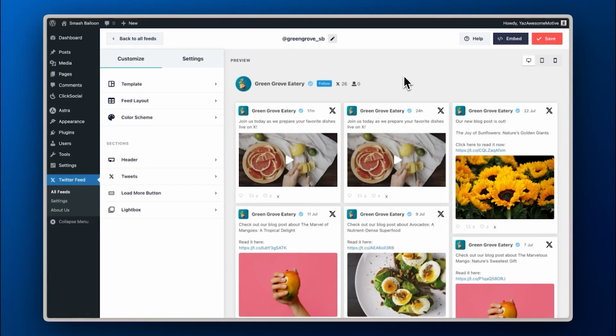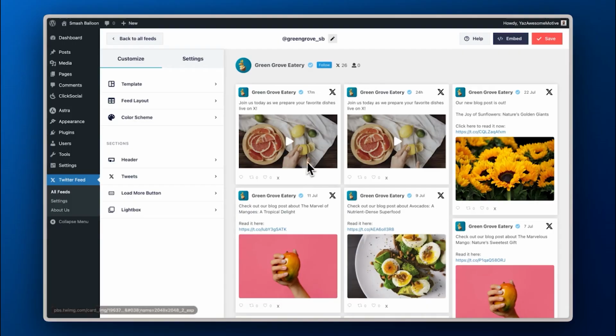And instantly we have a live preview for a brand new X feed right here inside the plugin. You can see all the latest posts from our X account. You'll also notice that we have our latest post, which is the one sharing our broadcast right here, first up inside our feed. The second one here is from our older broadcast, from a different demonstration, but the one we're focusing on is this one here.